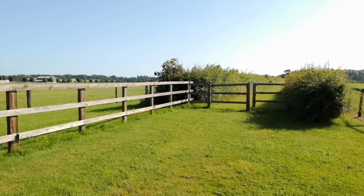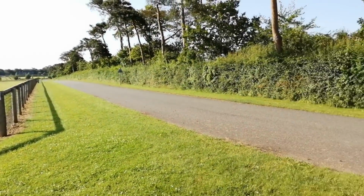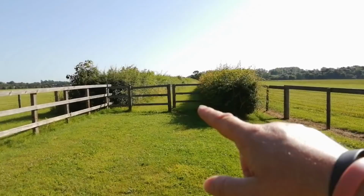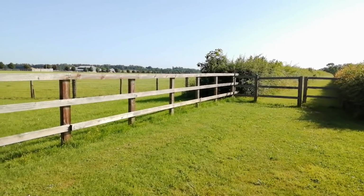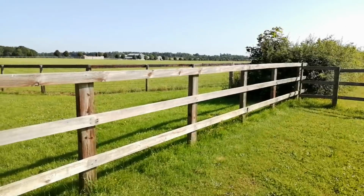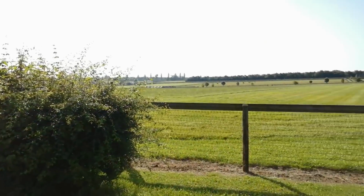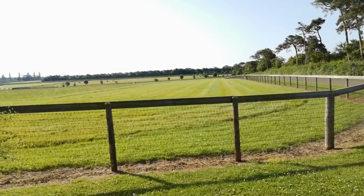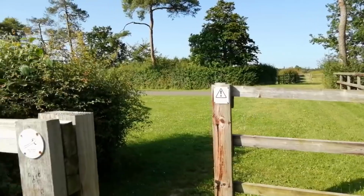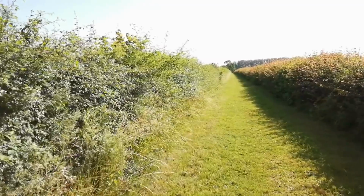The Icknield Way passes between all of these horse paddocks and horse fields and stables and stuff like that, and there's just loads for miles. Look, there's some over there. Yeah, you have to just walk between these hedges. We're about 3 miles from Newmarket, and of course Newmarket is, I'd say, the epicentre of horse racing. It's one of the epicentres of horse racing, so everything round here is geared towards horses, breeding horses, racing horses, training them. It's crazy. It's like a whole other world. Round here, horses come first, human beings come second. People value horses more than they do people, I think, here.